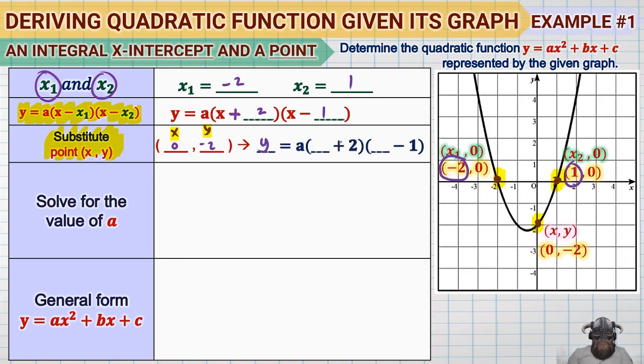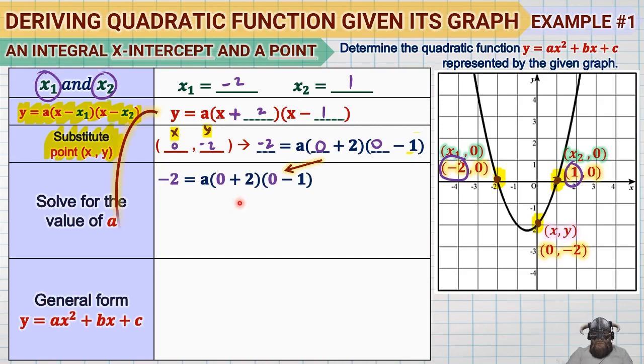So, ito yon yung may y kanina at ito yung nasa taas, dalawa yung x natin. So, papalitan natin tong y natin ng negative 2 kasi ang point natin is 0, negative 2. And then, itong dalawang x natin, papalitan natin siya ng 0. Now, as you can see, ang matitira na lang dito sa equation natin na to ay a. So, yan ang gagamitin natin for us to solve for the value of a. So, as we continue, copyin lang natin yan. Ayan o, negative 2 is equal to a times 0 plus 2 times 0 minus 1.